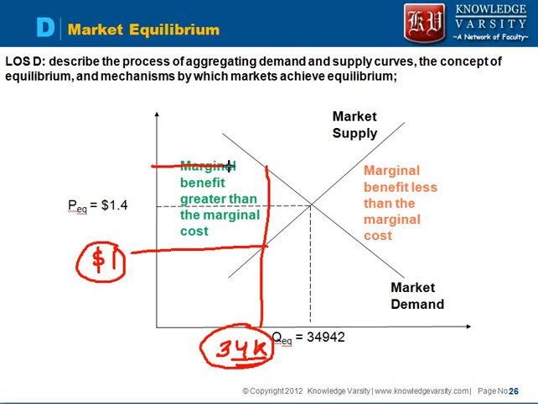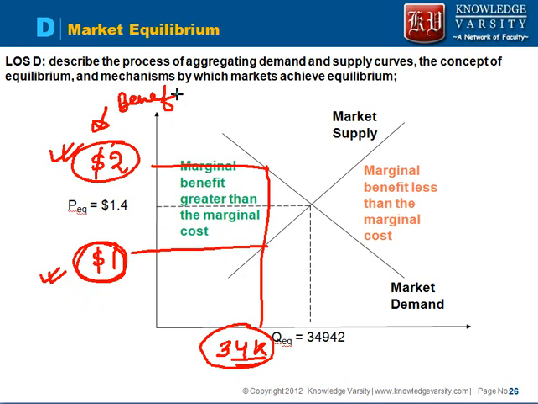Now for 34,000 quantity, the customers are willing to pay $2. So to consume 34,000 quantity, people are willing to pay $2, but the supplier is charging only $1. So the cost to the customer is $1, but since they are willing to pay $2, it means they derive a benefit. Please note that the amount of money you will pay for a product reflects the benefit you are going to get. You are not going to pay more than the benefit you get. So here your benefit is $2, but you are being asked to pay only $1.